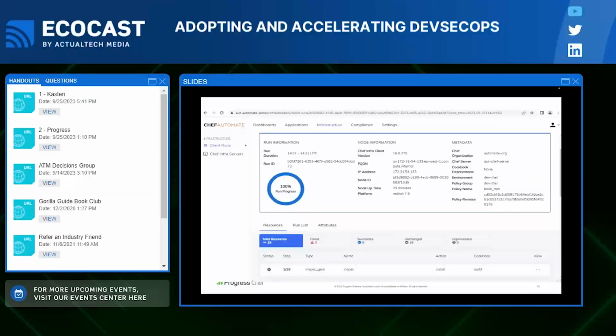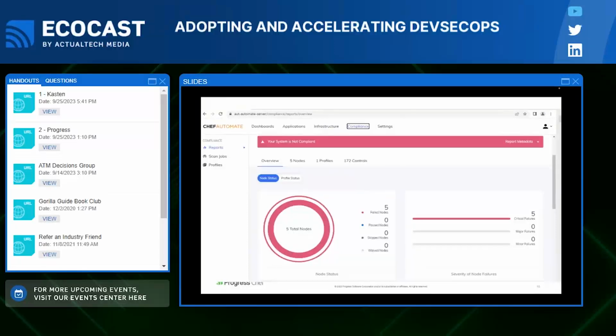The big focus has been on communication and shared data. Chef Automate serves as a single portal that you can use to view all the data, no matter what team you're on. As you can see here, we can see a Chef infrastructure run. This is configuring a system to be in a state that I want it to be in. This runs continuously, so I can take a look at what the latest run is. I can look at the historical view of that and see what actual physical changes were made on the machine.